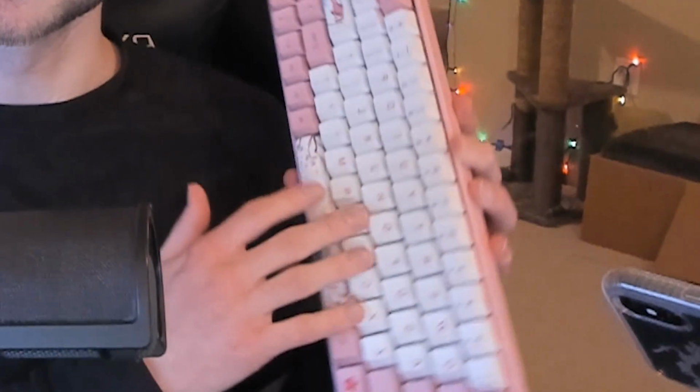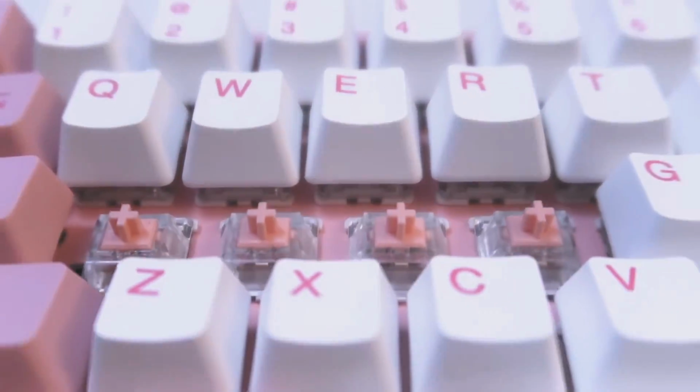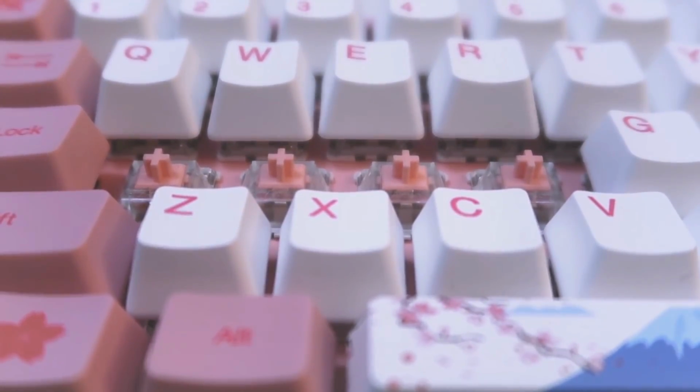The only bit of information I was able to find on the Huano Pink switches was in Project Ace's video review of this keyboard, so if you're interested in that, I will link it down below and include what he said about them right here. These switches have a linear actuation of 45 grams that activates at 1.5 millimeters when pressed down. But with that being said, let's get into the speedy, quick comparison.